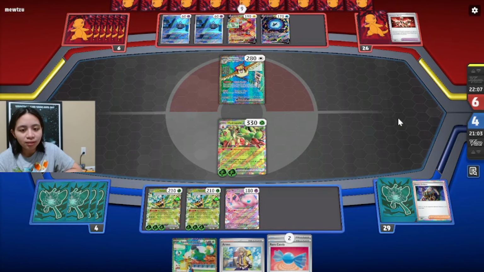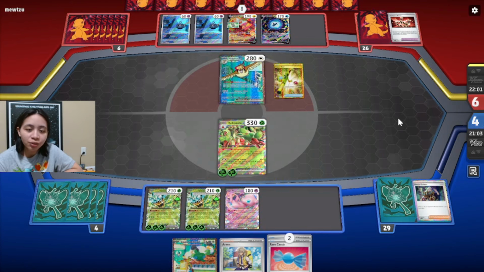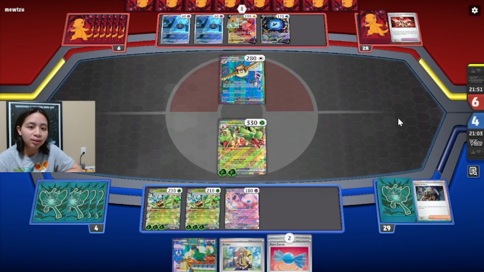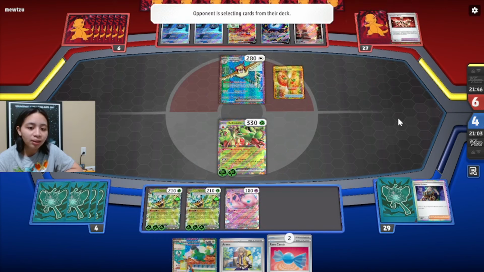Now what are you gonna do? A Fair Stamp would be so good right now. Super Rod, get back the Charmanders. They can't necessarily hit me unless they do the Duskulls. The Duskull Dust Noir combo. But can they hit me? Or with something? That's the problem.